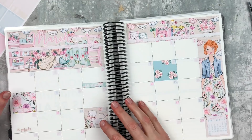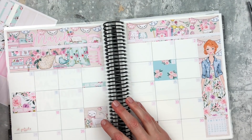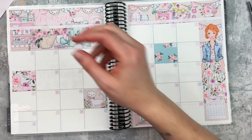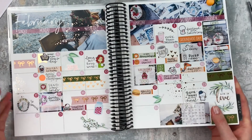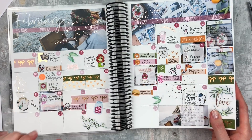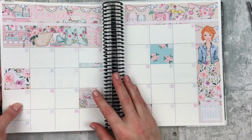By the way, I did not pick out the washi for this — I don't know what washi I'm going to use, but it'll be pretty. I will probably use rose gold. I kind of loved the hearts I used last month — I need to finish this month, by the way — and that heart washi might be really pretty. Maybe that one too. We'll see.